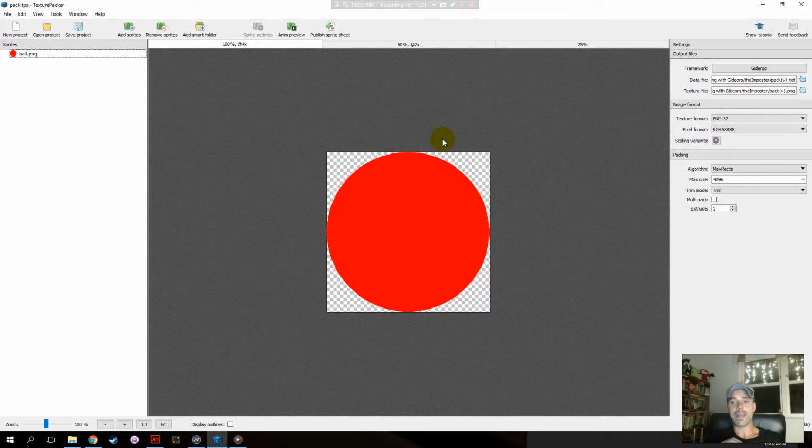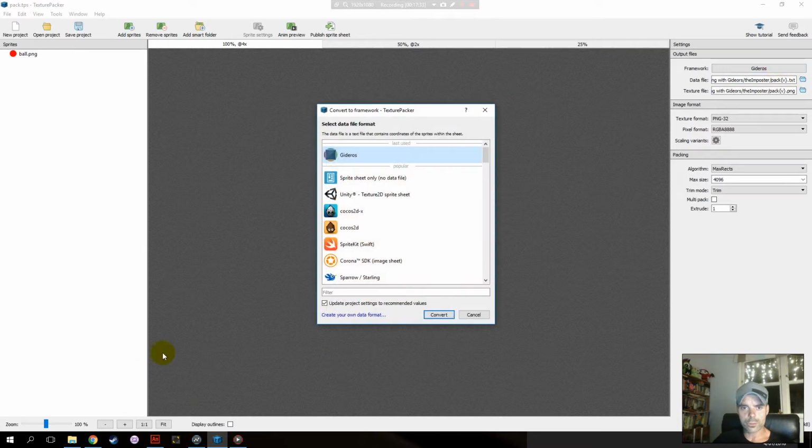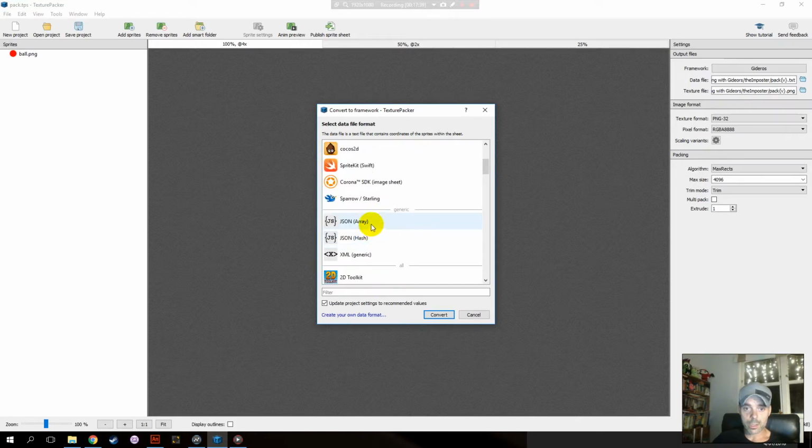And if you're ever wanting to play around with other things, I'll just have a quick look at what other frameworks it uses, right? So it's got Unity, Cocos 2D, Corona, just generic stuff.